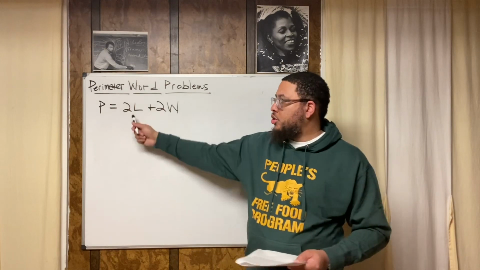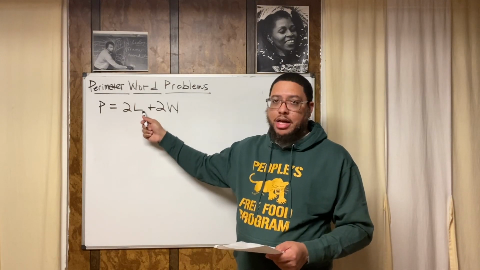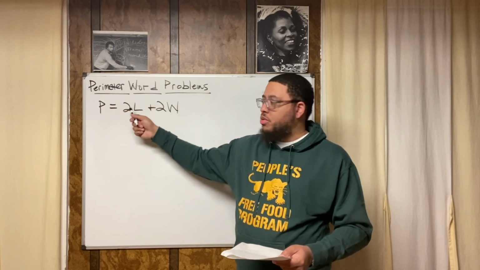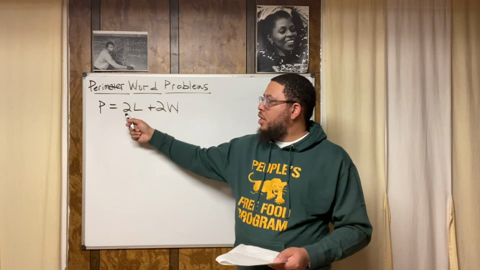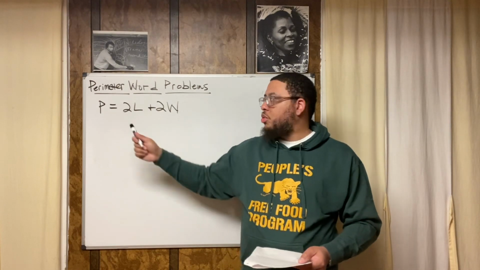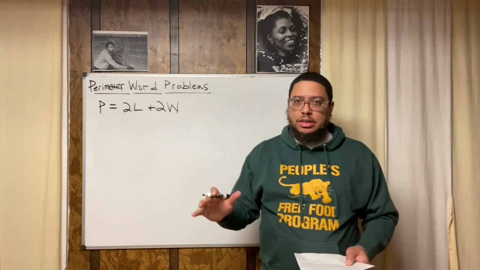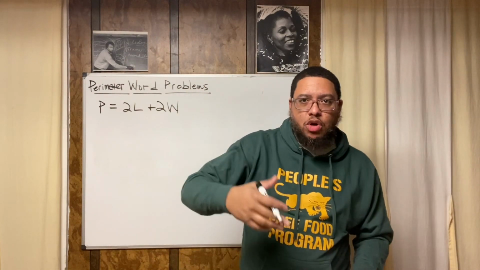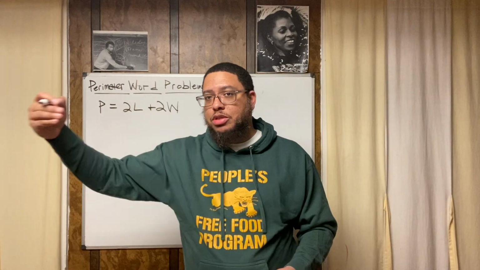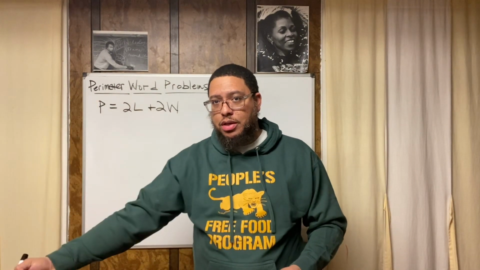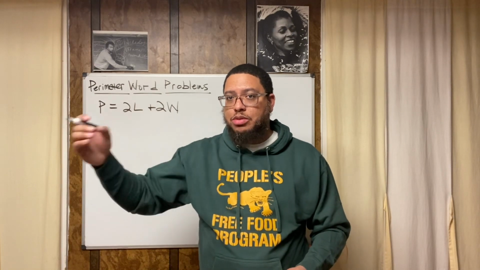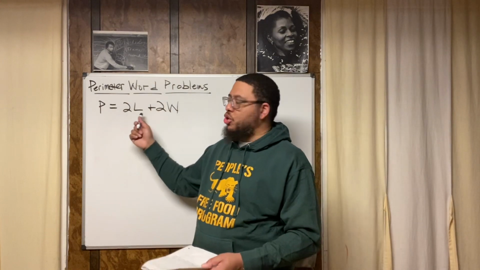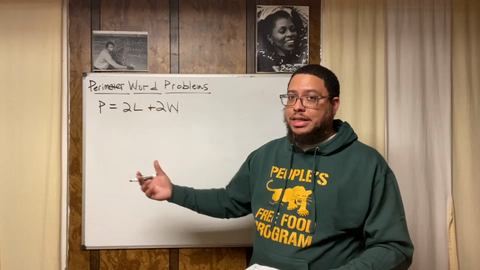Now be careful. 2L means 2 times L. When you're doing multiplication with a number or a coefficient and a variable, you don't need to put a multiplication sign in between. So when you replace L with 30, make sure you don't just write it as 230, because that's not what it is. 2L means 2 times L. So when you replace the L with 30, that becomes 2 times 30. Make sure you replace it as 2 times 30, not 230. You're not creating a new number, you're creating a multiplication expression.